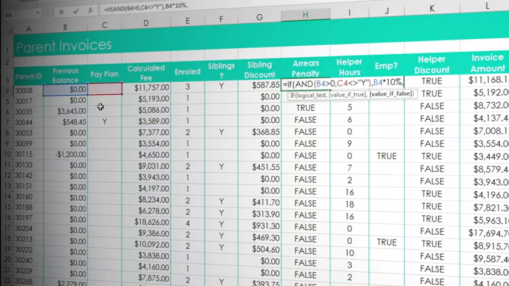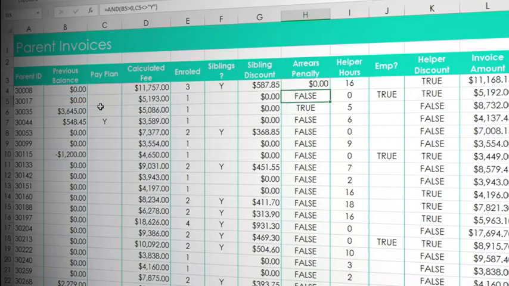If it's false, we simply want to give them 0 penalty because they have no arrears. Now, I close my bracket for my IF. That's really important because I'm working with nested functions. When you have multiple brackets, you must make sure you close them and just check that it's black.